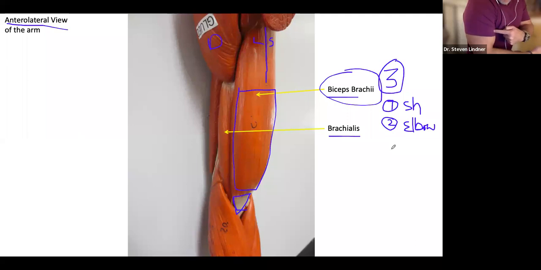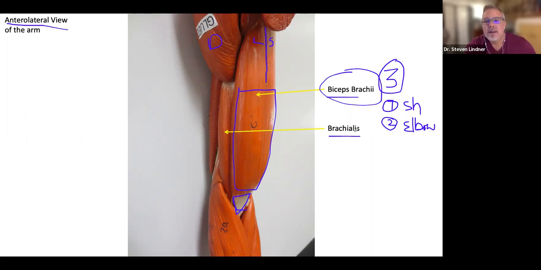So the biceps is a very, very strong supinator. That's with the elbow bent, not with the elbow extended. That's different. The elbow has to be bent, and then you gain a lot of strength and power for supination. So the biceps is a very powerful forearm supinator and elbow flexor. At the shoulder, it does shoulder flexion.